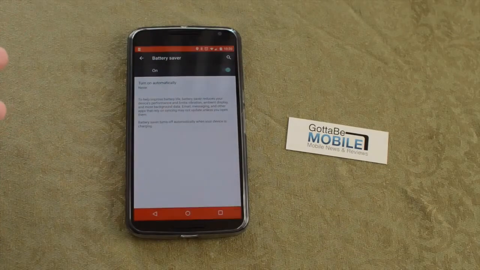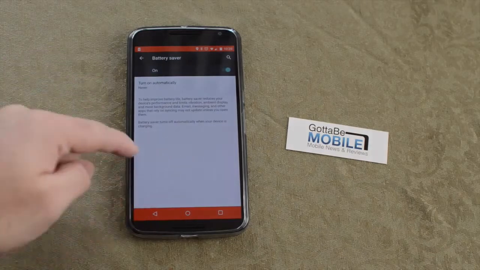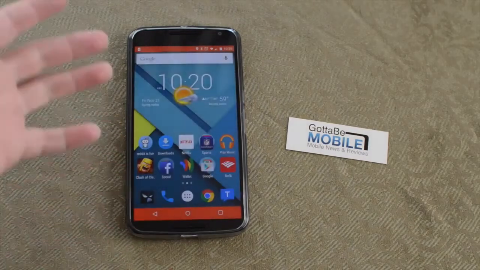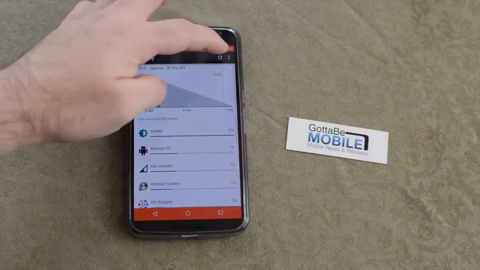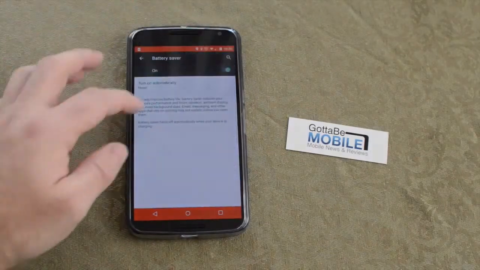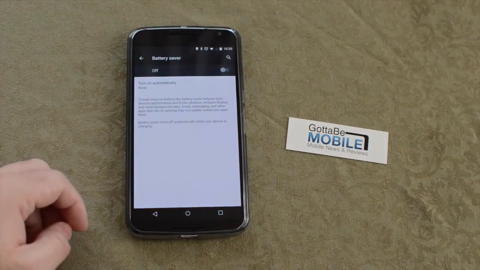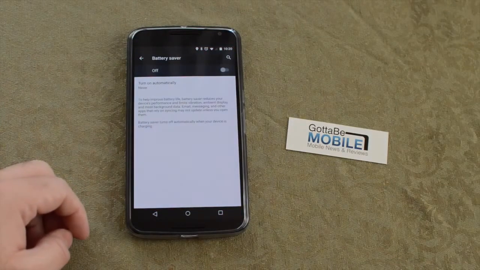It's more of just like a last case scenario to preserve battery if you need it to get through a little bit longer in the day. Of course, you do have the turbocharger that gives you extra juice and a big battery on the Nexus 6, but if you need battery saver, that is how you do it. It does give you this odd orange thing to let you know that you are in battery saver mode. Go ahead and turn that off because I have plenty of battery. But that was another one.